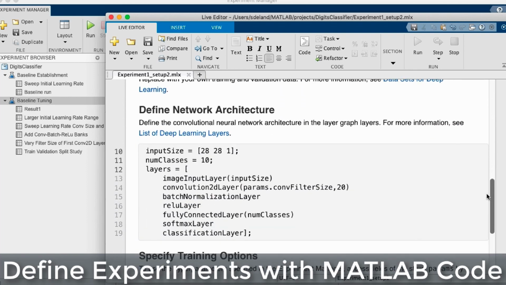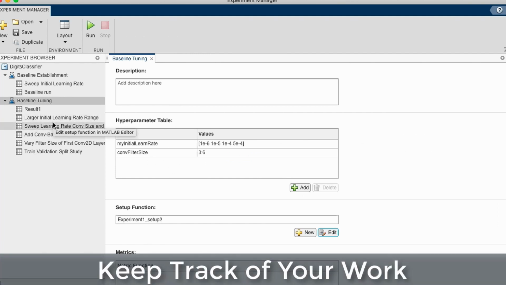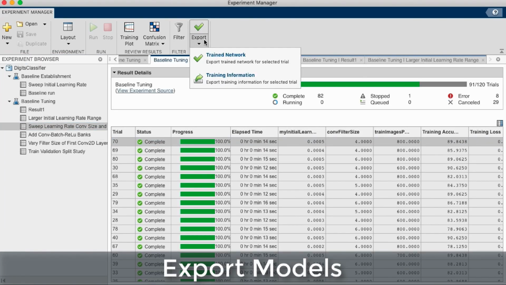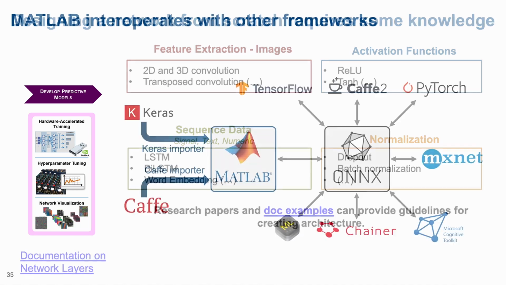And these parameters can be easily defined using a Matlab code approach. And then when you are finished, you can export the trained network and the training information, so you can use it on your own code further.